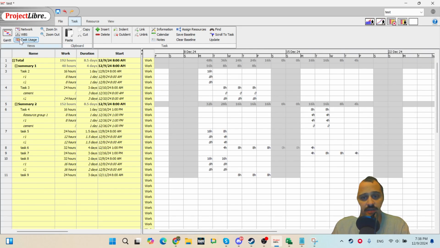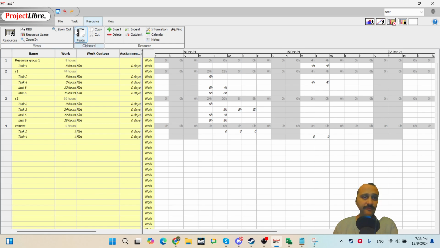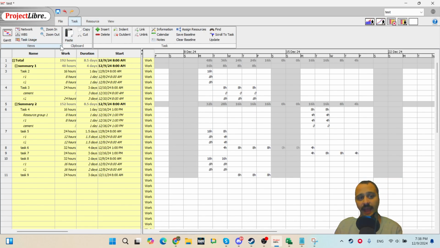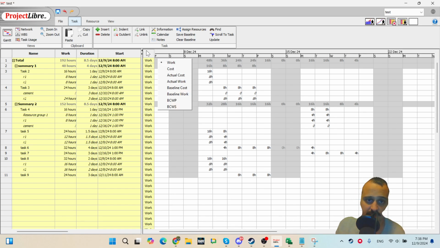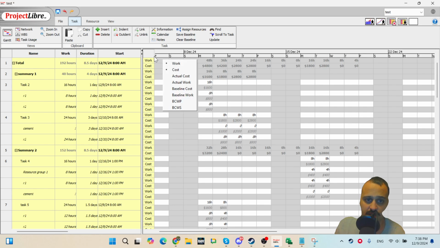Now let me check the task usage. Task usage and resource usage are very important views in any scheduling tool, because of this tabular view that you have with a lot of details. Let me check work, cost. Here it is very limited. Work cost, for example, I cannot add the budget. I think ProjectLibre also is not supporting budgeting.